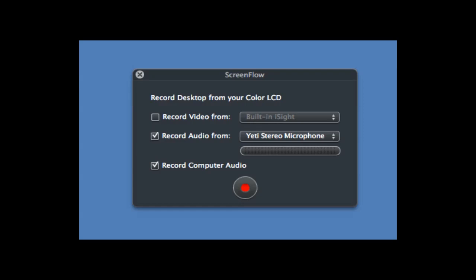Leave the first box unchecked and make sure Record Audio From has your headset showing. If not, click down and be sure it is showing and make sure that is checked.